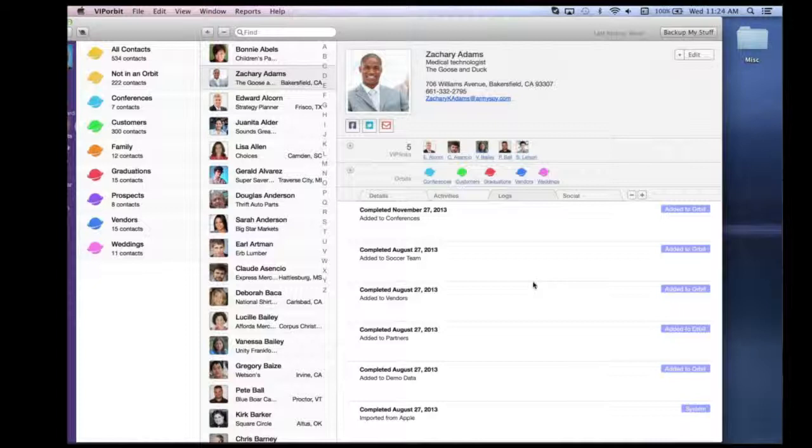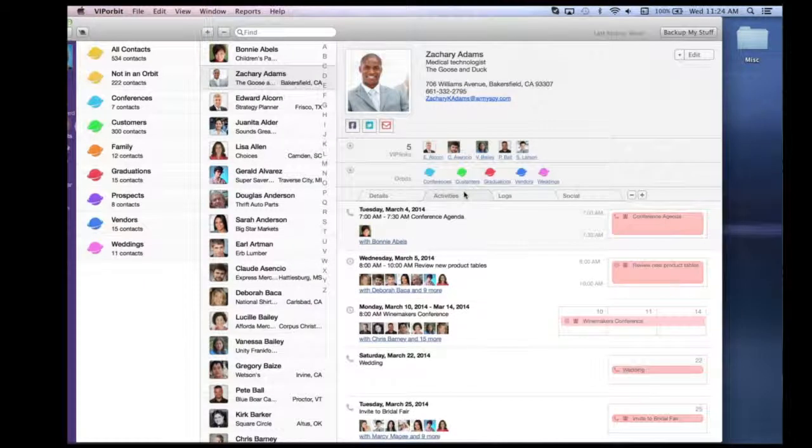I mean, your past activities contain useful information that, via VIPOrbit's automatic logging once you complete an activity, enables you to have that detail: instant recall, on-demand, photographic memory, executive assistant-like. So that's part of the value of why you want to attach activities to people. You've got the benefit with logs of looking at the past of what you've done, and the ability to schedule things via activities, looking out to the future, with every member of your database.